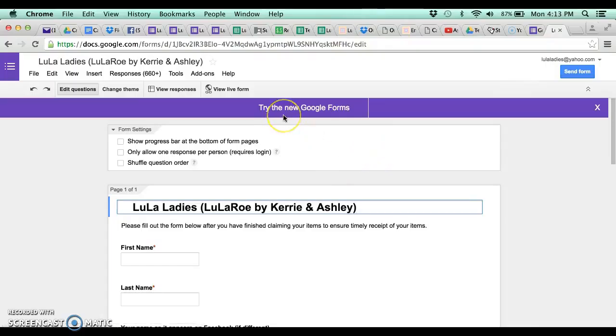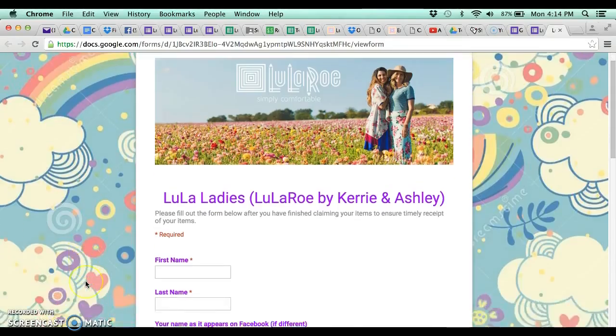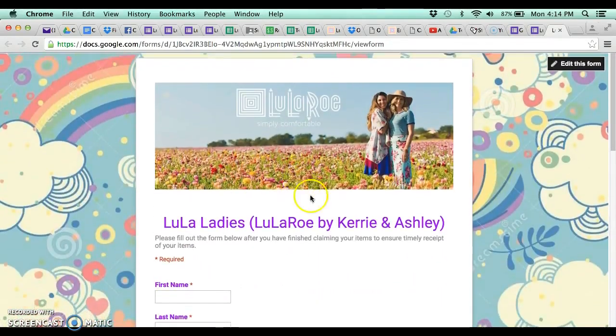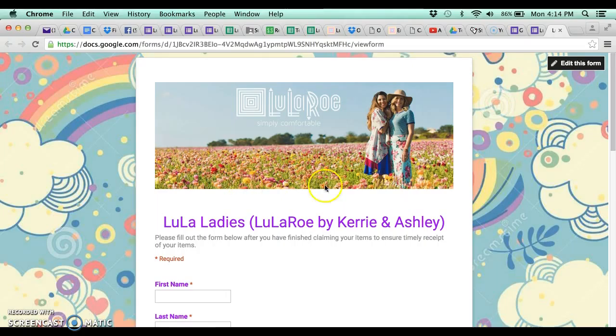Like this. I guess that's how I do it, view responses. There's also another way. I think maybe if you change it back to the old version, there's usually a tab up here that says view responses, so you can do that as well.